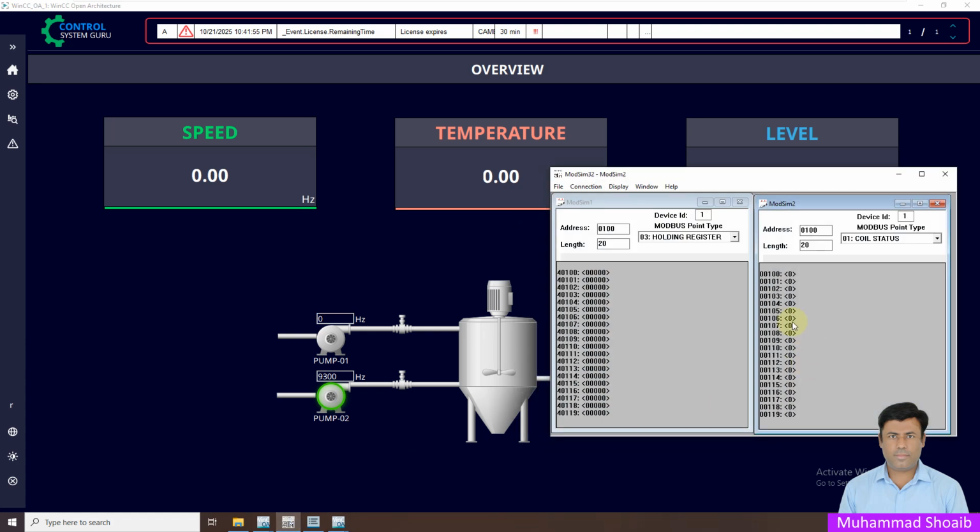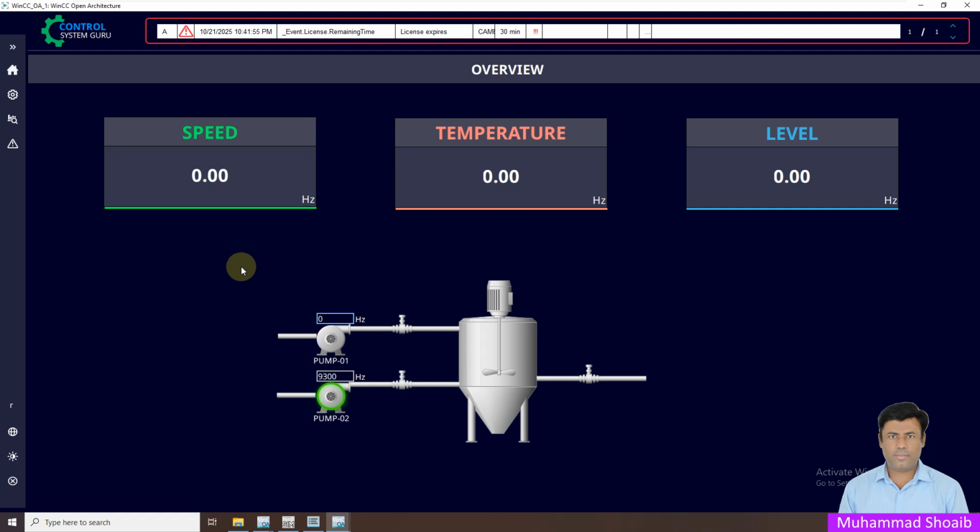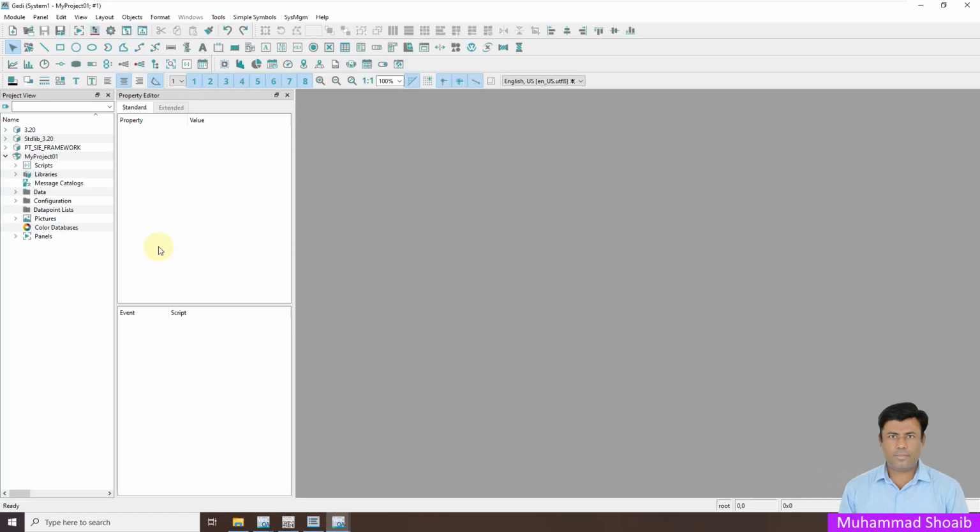We learned in the previous video that once our bit is true, it is flashing, and once it becomes false, it will disappear. So we'll try to learn how we can log it as an alarm. So let's jump to the configuration side.